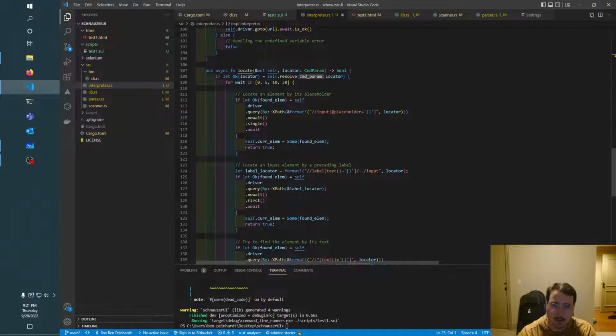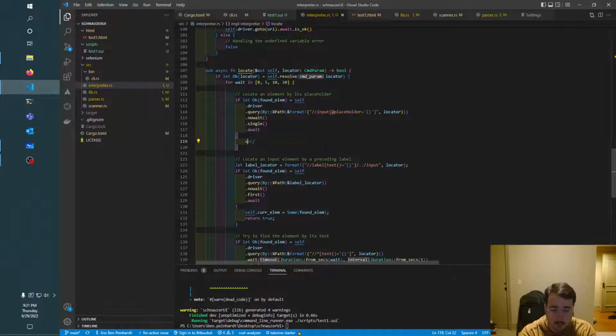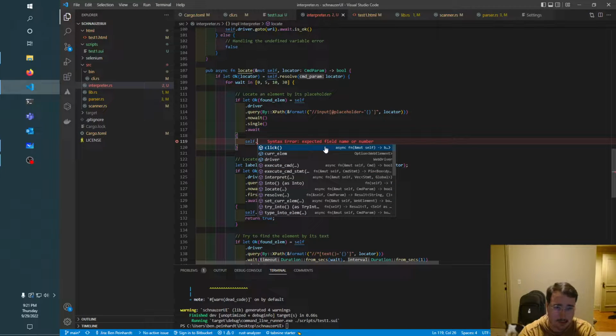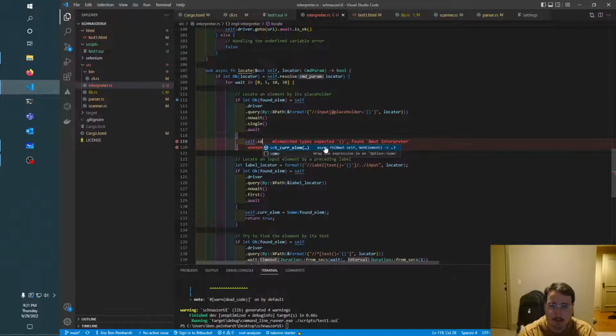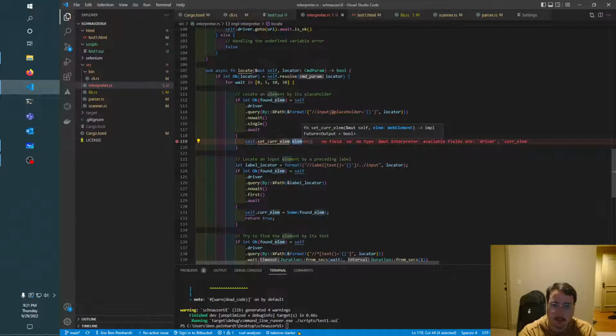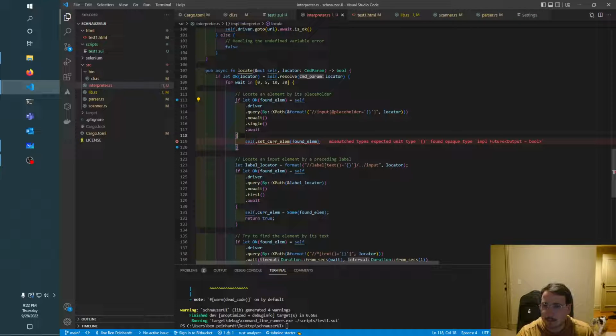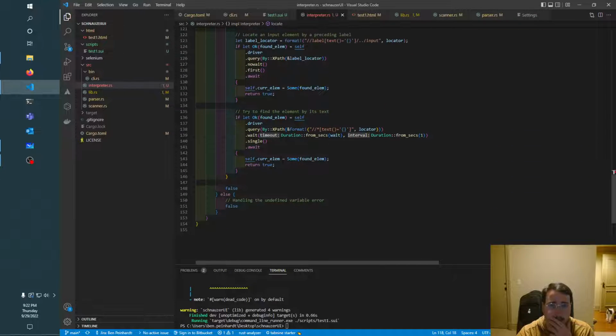And then in the locate command, instead of all this stuff, we can just return self dot set current element with the found element, right? And that will return the Boolean that we want to return. Expected unit. Oh, because I returned false down here.